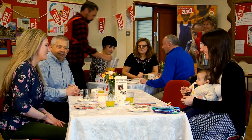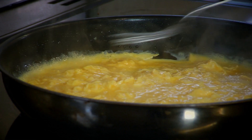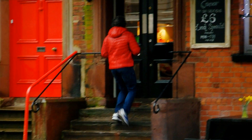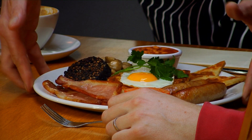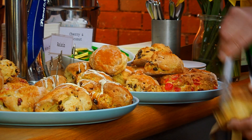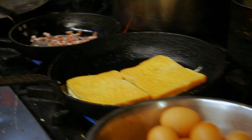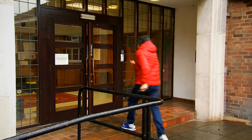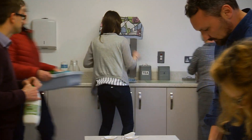So you want to host a big brekkie in your church for Christian Aid, but the thought of frying 100 sausages and twice as many eggs fills you with dread. Hi, I'm Annis McClellan and I've been serving up award-winning breakfast here at Café Conner for over 20 years. I'm going to share a few tips of the trade with you that's going to make your brekkie a big success. You don't need to have all the equipment of a professional kitchen, so let's go down to my church and see how it works.